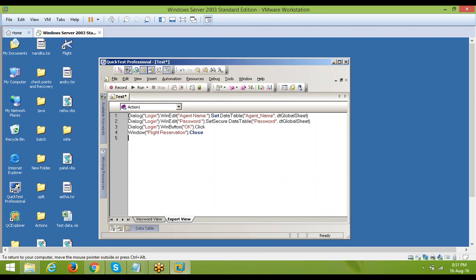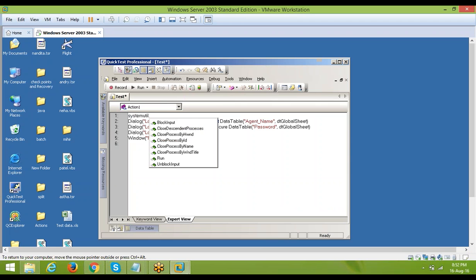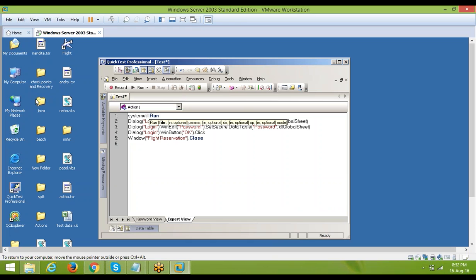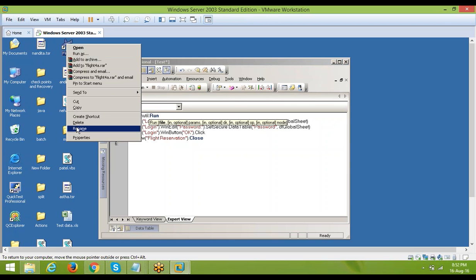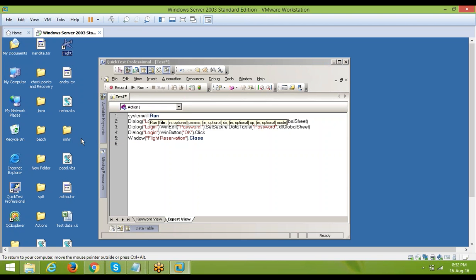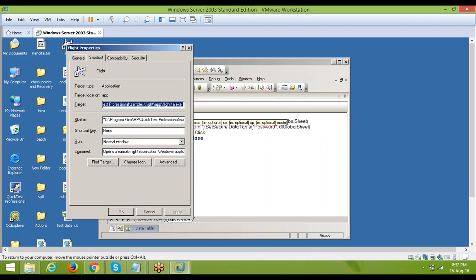So at the start of the script, I want to open the application automatically, right? So I'm giving SystemUtil.Run. How to get the application path? Here is the flight application. Right click, and properties.